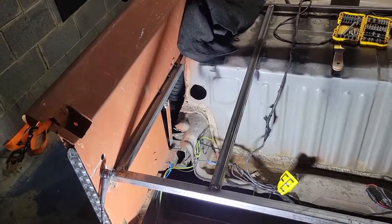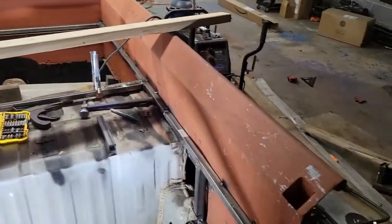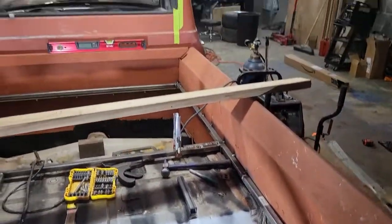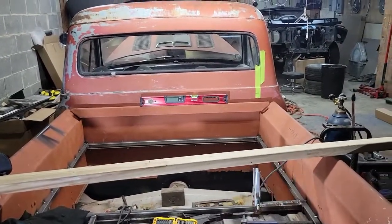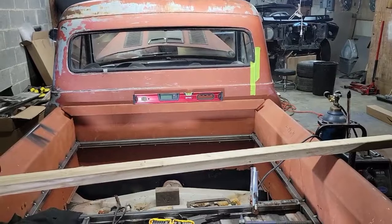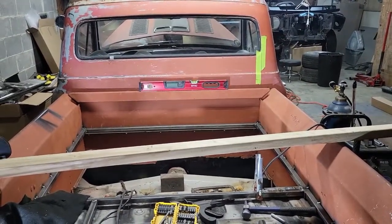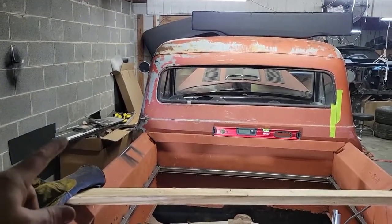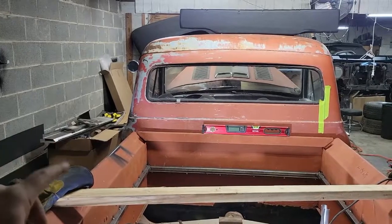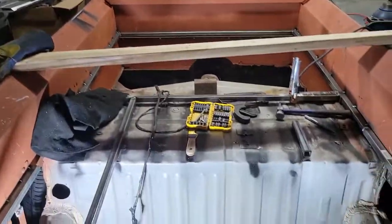I mean, it was easy. I just cut one and then flex it over to where I needed it to be. I actually had to push this side back as well. It wasn't even, and if you look up there now, you can see it kind of tilting towards the passenger side, which is what I expected because it wasn't level there. I've got it level now, and I already knew that my cab basically was low on this side, so I need to get some new mounts on this driver's side and raise it up a little bit.